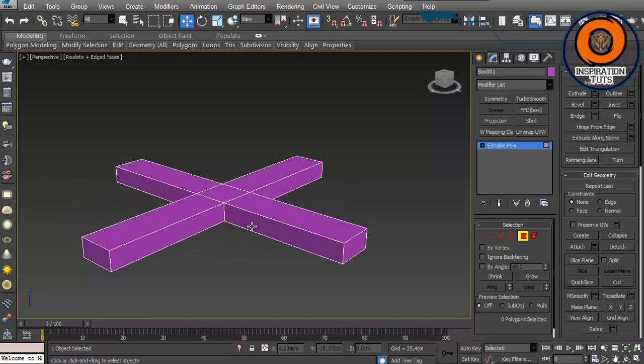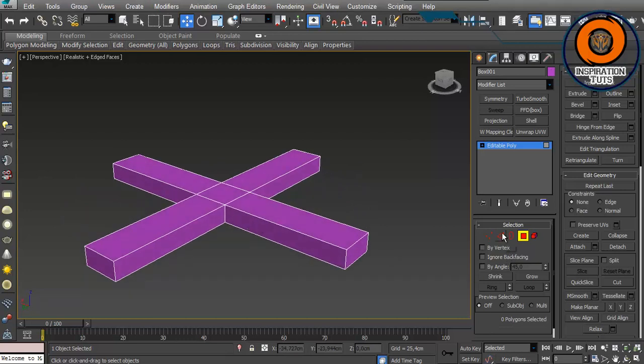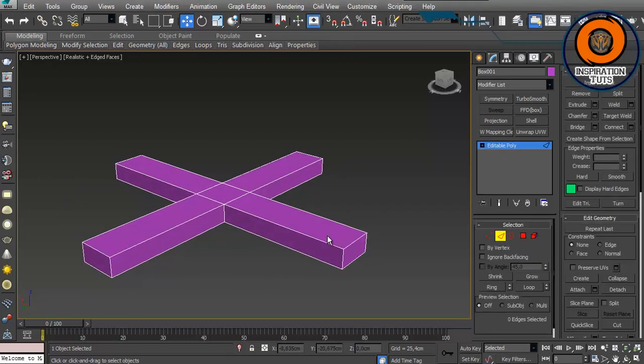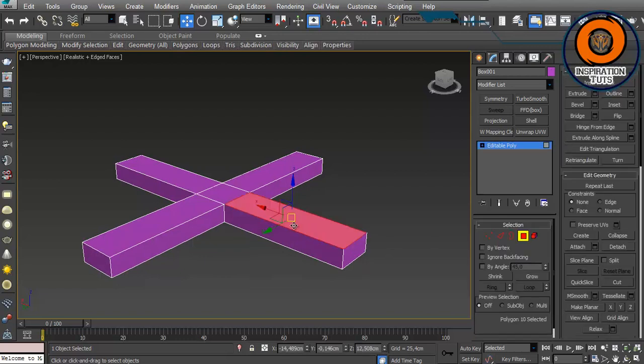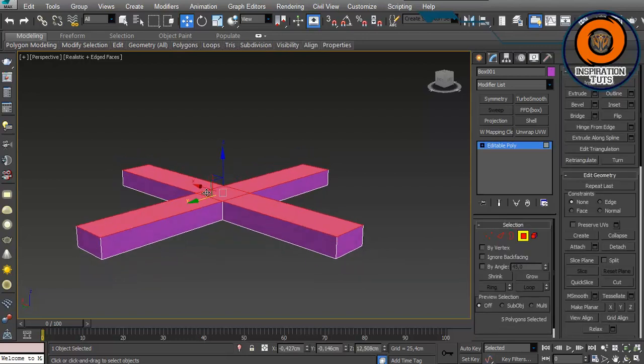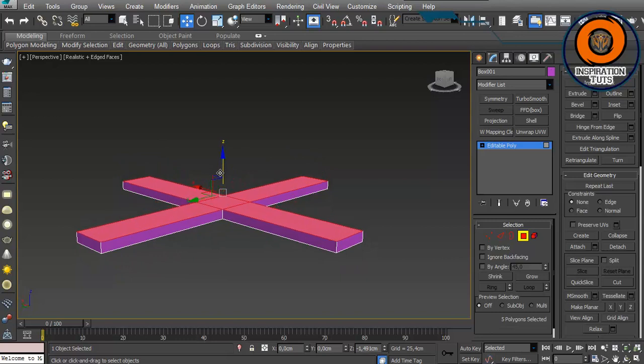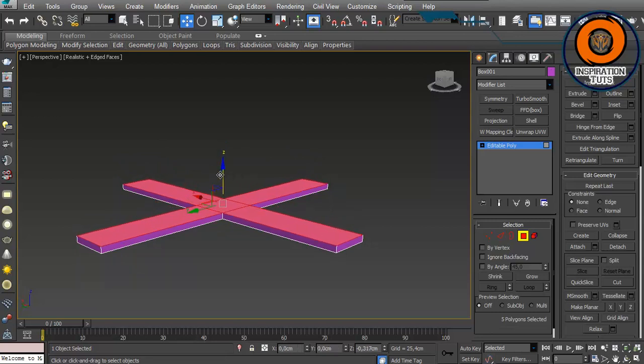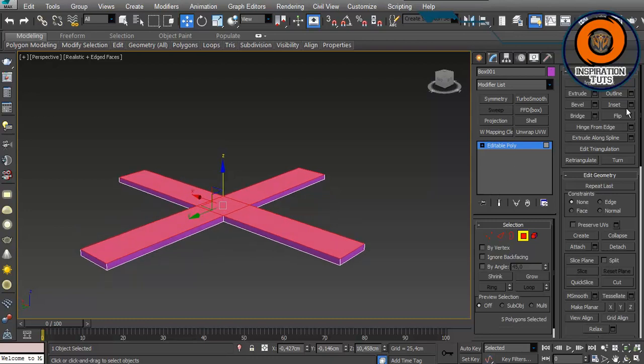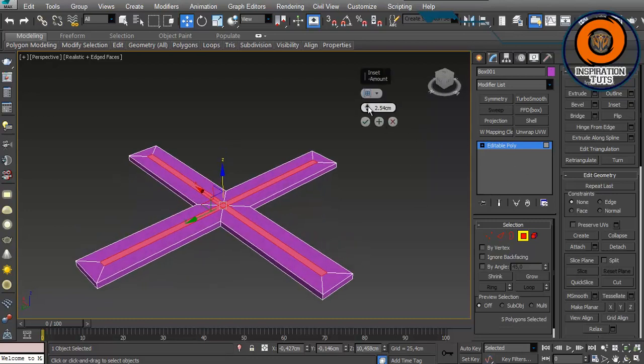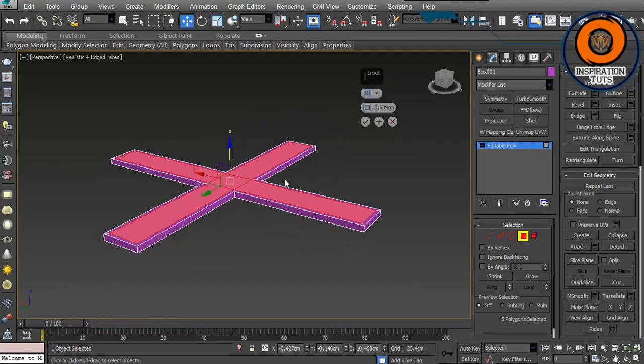The next thing we want to do actually is to select the polygons on top, and I believe we're gonna bring this down a little bit because it's too thick. And now we're gonna actually inset. So we're gonna go to inset here. We're gonna choose something that is not gonna be so high, something like this. Hit OK, and then extrude.